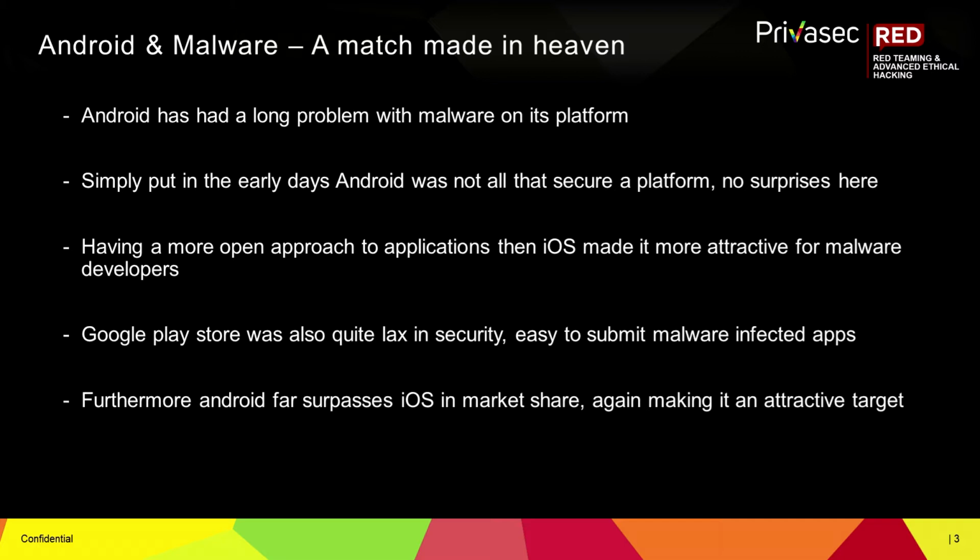Android has had a long problem with malware on its platform. It's garnered a reputation for being the insecure brother of iOS, and perhaps there is good reasoning to this. Especially in the early days, Android was not all that secure a platform. Around 2010 was when the first waves of Android malware started hitting the Play Store. Google at this time didn't really have that much of a response, as the Google Play Store was quite lax in security back then. It was incredibly easy to submit malware-infected applications. With Android having such an open approach to applications and an open approach to developers in general, it made it a very attractive target for malware developers.